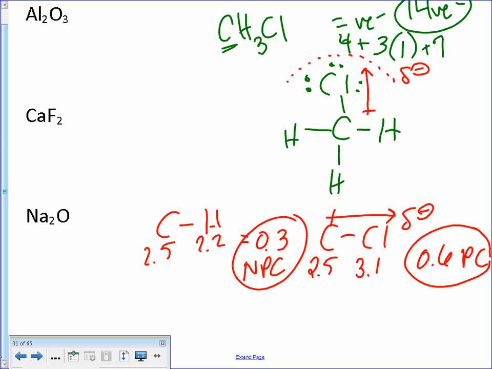Otherwise, though, for non-polar covalents, I don't have to draw a darn thing. That structure is happy as can be. Don't draw anything. Only if it's polar covalent, you have to draw the unequal distribution of electrons. Does it matter what order you put them in? Nope. It does not matter what order, because it's a 3D structure. It looks like this. So that chlorine could be the purple one. It looks like that. So it doesn't really have a location. It's just there.